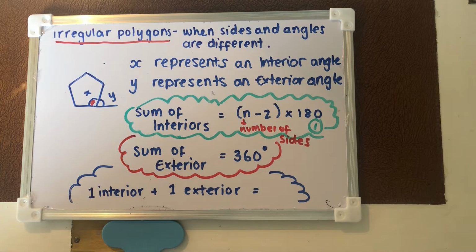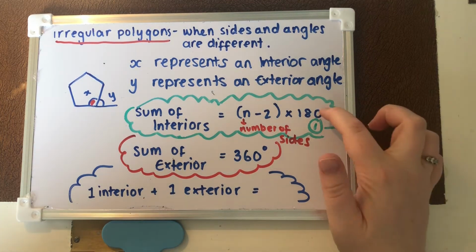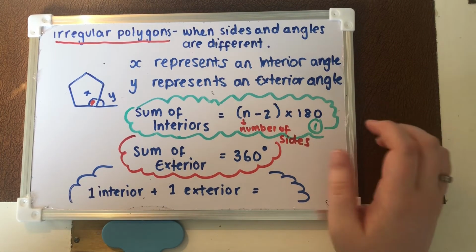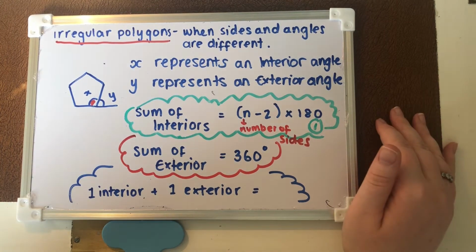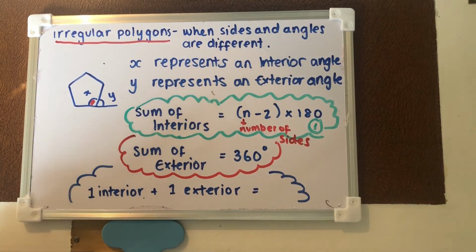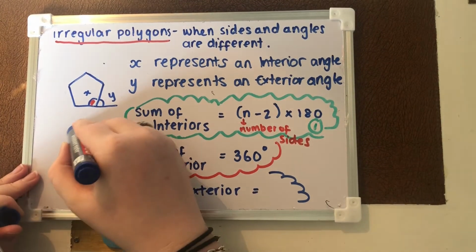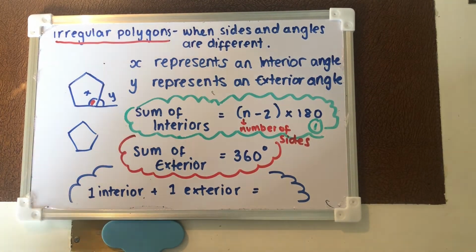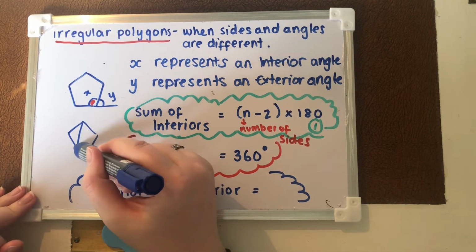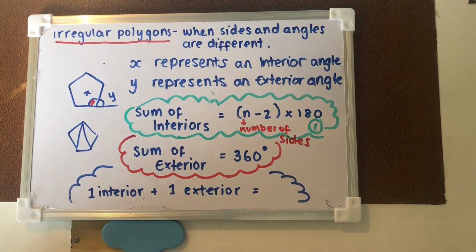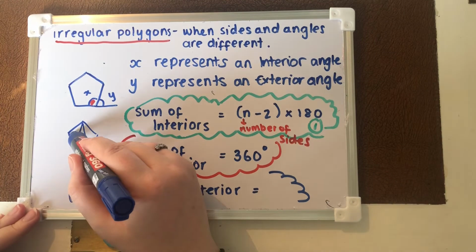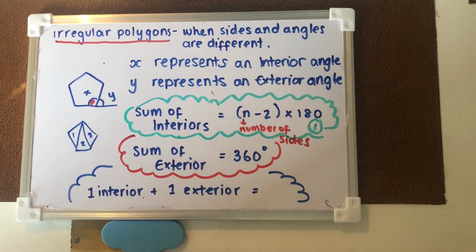Now the reason why we can do that is, this is the angles in a triangle. We can split up any shape or any polygon into separate triangles. I'll do it over here. I'll try and draw another perfect pentagon. Not as great. So let's say you had a pentagon like this. This one's obviously irregular. We can split that up into different triangles. So I could put a line here and a line here. Now the lines can't cross over. They have to be separate lines. So I've split it into 1, 2, 3 separate triangles.